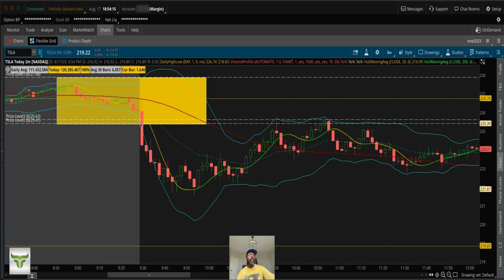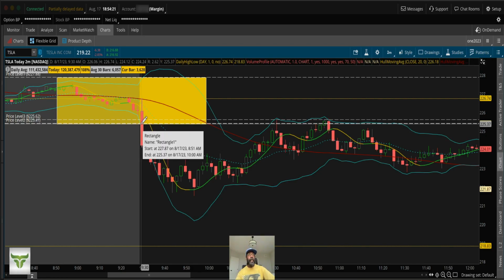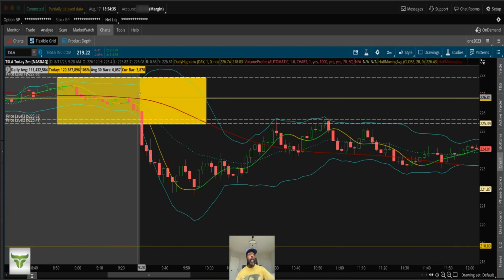So what happens here is we look at this position here. This is where Tesla opens up right inside of that box right there. Under the box, right? And then it comes all the way up here. It tags the 200. You can see it right here. Here's the 200, pushing down on it. Here's the 20, it's yellow right there. Green right here. Yellow right there, pushing down. These are the volatility bands right here, volatility band upper, volatility band lower.